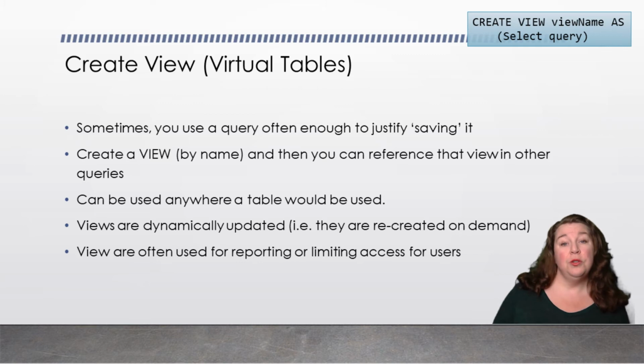So to do this, you do the create view command with a view name. Again, things have to be named. And then we use the keyword as, and then we put in our select query. So create view, my view as, select star from whatever, and all the rest of my query. So that all goes down underneath the create view. When you do that, you can then do select star from view, or you can even update the view by updating specific values as well.